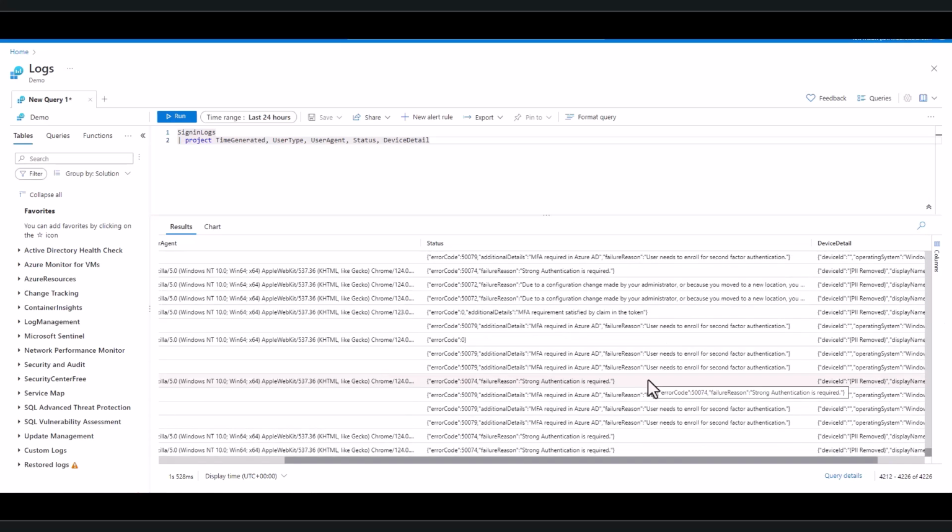The first parsing technique we'll teach is the easiest, but it uses the most amount of resources, and it's the least efficient. If you want to make all the keys inside a dynamic JSON object into their own individual fields, you can use evaluate bag unpack. In this case, you can think of the dynamic JSON as a bag, and we want to unpack each item from the bag into its own column. If you try to use bag unpack on a string, it will fail. So be sure to cast the JSON object to a dynamic data type if needed before using bag unpack.